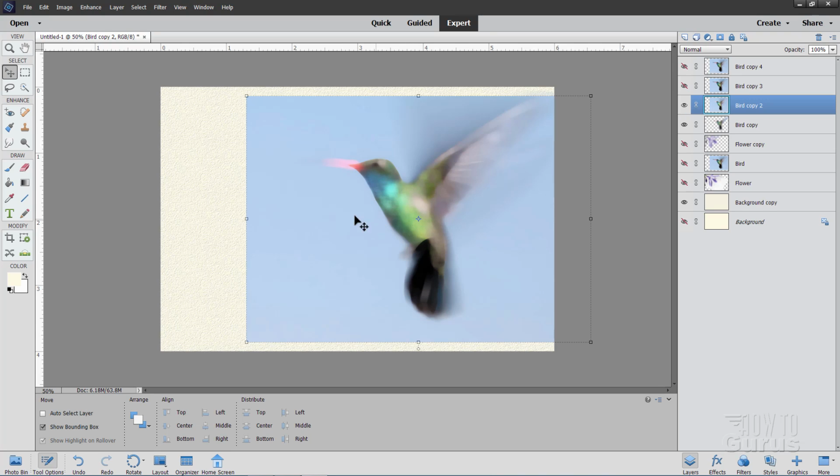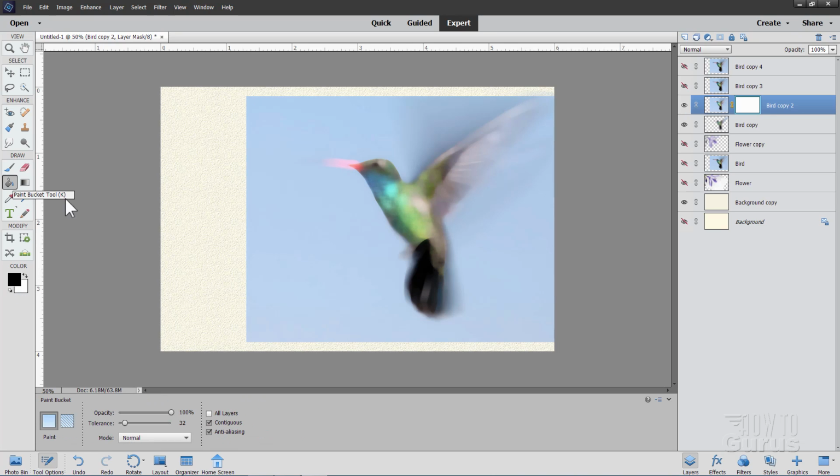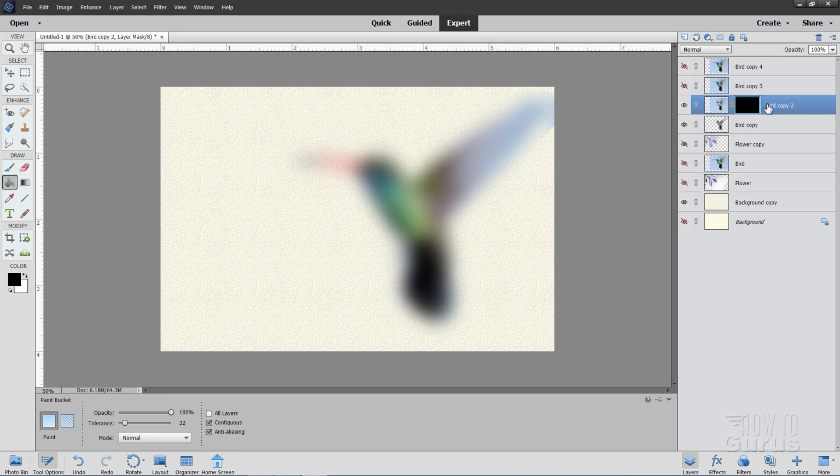Okay, now we're going to put a layer mask on this layer, and that's the layer mask button right there. Just comes in as white. Let's change that. Make sure you're on the layer mask side. You should be, but double check, look for that light blue outline. That's good. Make sure your foreground color is black. Grab the paint bucket and just click in here, and that fills that with black. So there we go, there's our layer mask.